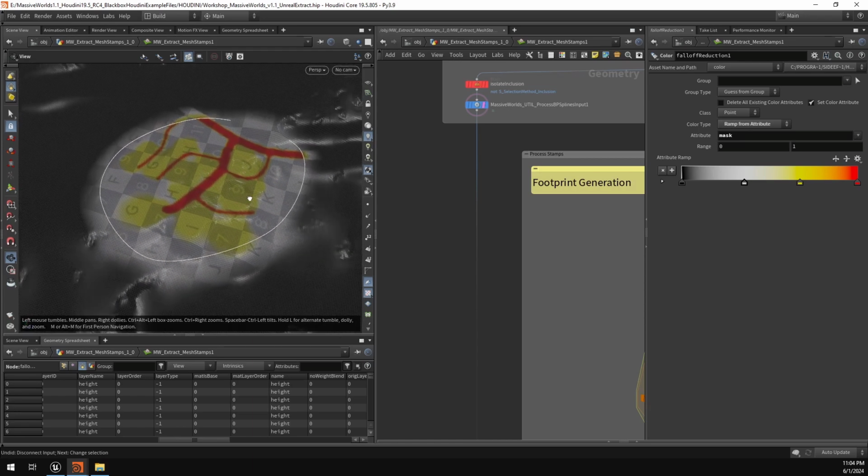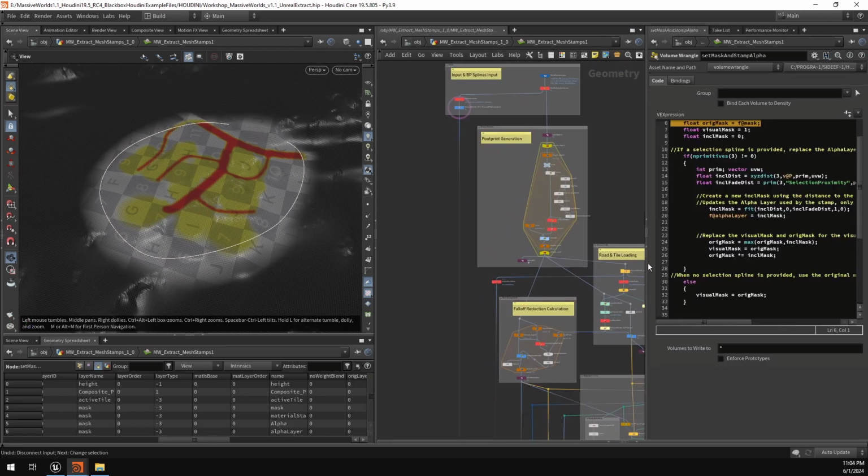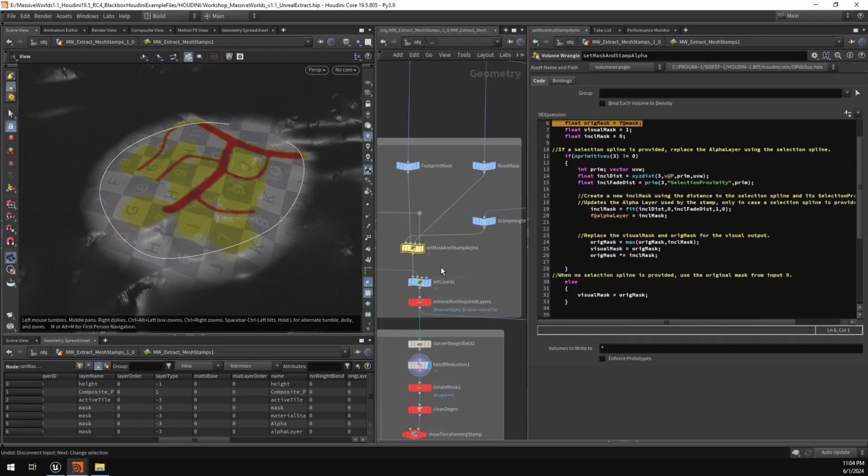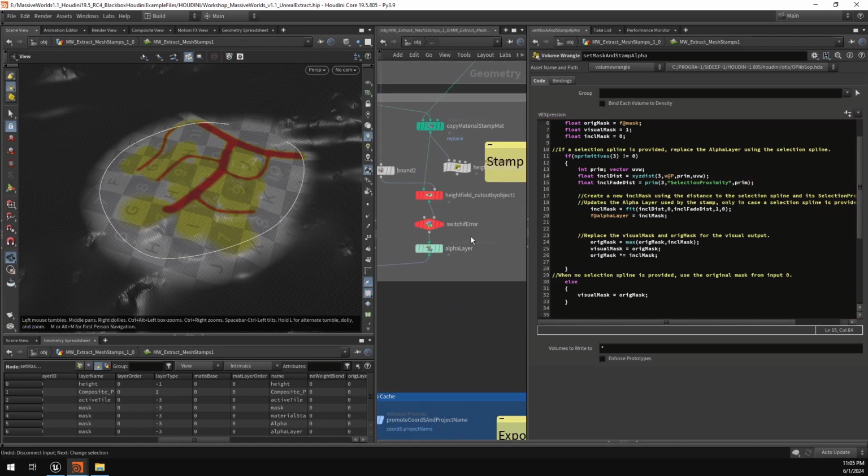We've shown that previously. Now, depending on if it's provided or not, this script here is simply going to say, if there is a spline provided, go ahead and recreate the alpha layer using the inclusion mask, which is created by sampling the XYZ dist to the selection spline. And we're using a fading distance that is sampled from the spline itself as well. So this basically recreates the alpha layer that was set up here previously.